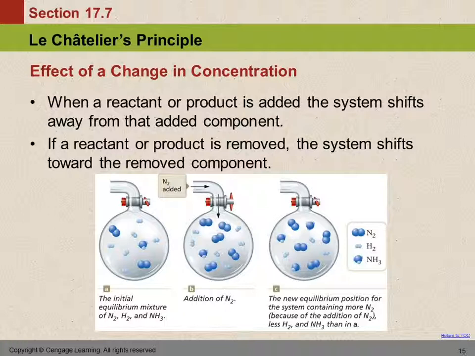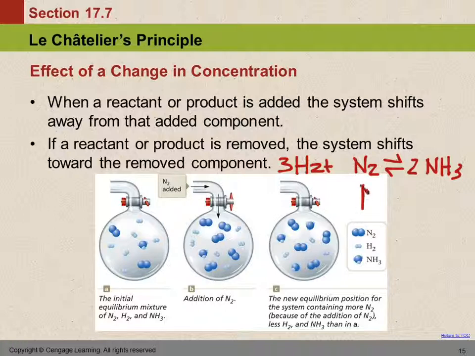So I'm going to, where should I write it? Maybe I can stick it in over here. So we've got H2 plus N2 in equilibrium with NH3. There's going to be 2 of those and 3 of these. So there's an equilibrium. We've got hydrogen, we've got nitrogen, we've got ammonia. The reactions are going in both directions at the same time, and all the concentrations are remaining the same.